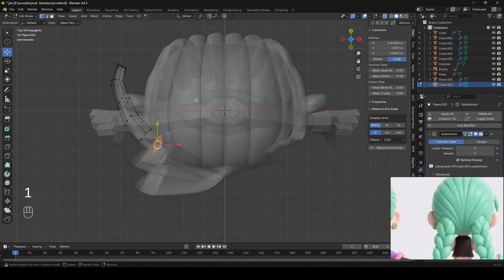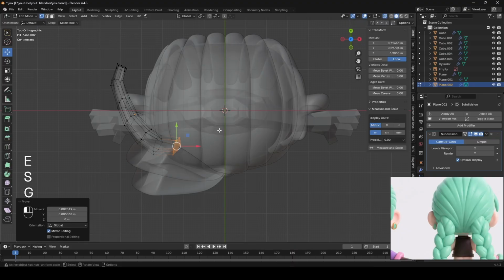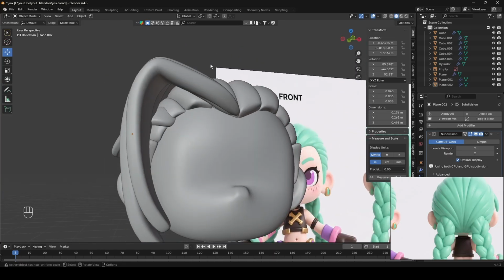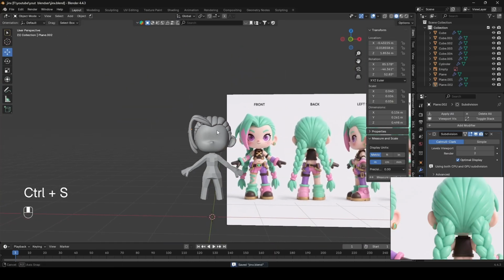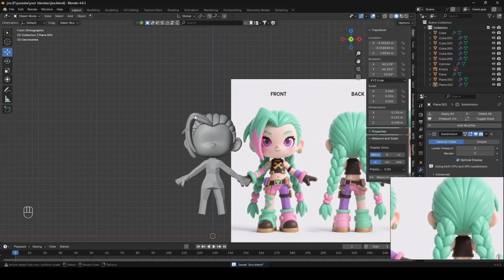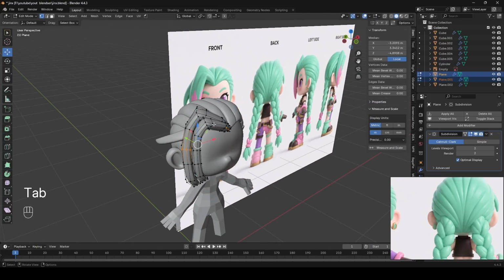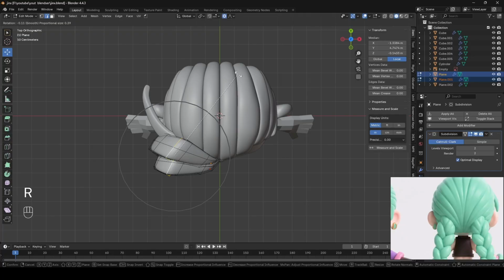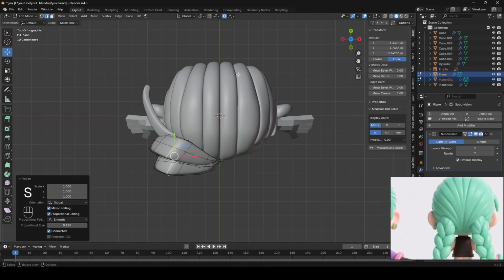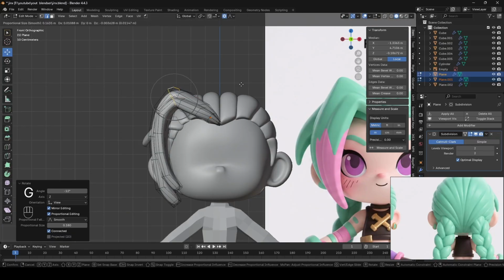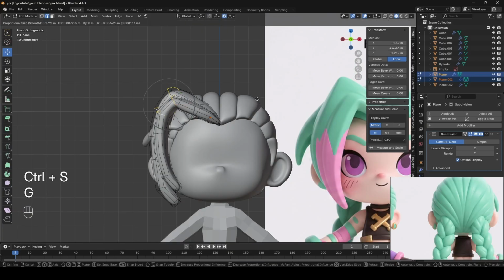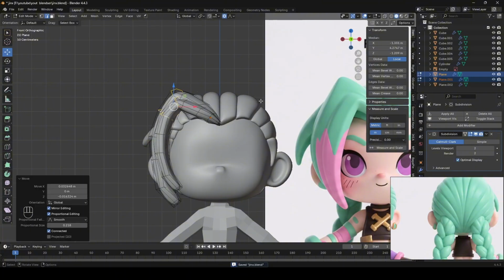We can extrude this front part and make it attach to the hair. Okay, so yeah, it's looking fine. I don't know if it's looking fine or not. I think these are looking very bulky. I need to rotate this. I don't know if it looks fine or not, but I think I should do this. If you want, you can also do this in your model, otherwise leave it as it is.